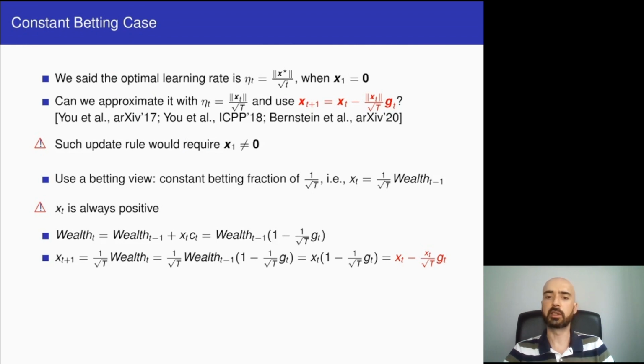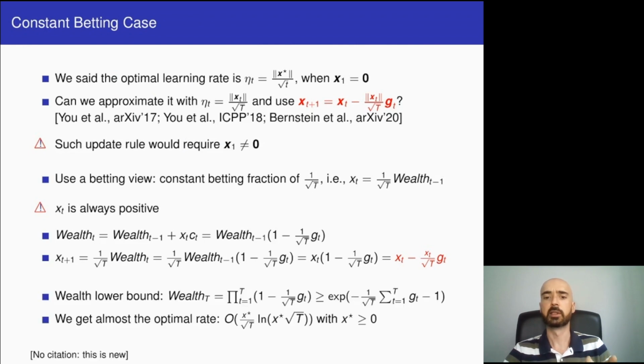Can we show that this converges as an optimization algorithm? Yes, in 2 lines. We take the wealth, that is a closed formula. You lower bound it in this way so that you have a function of g. You calculate the Fenchel conjugate, you get a convergence rate. That's it, immediately. And if you look at this convergence rate, this is almost the optimal convergence rate. Only the square root of log is missing.